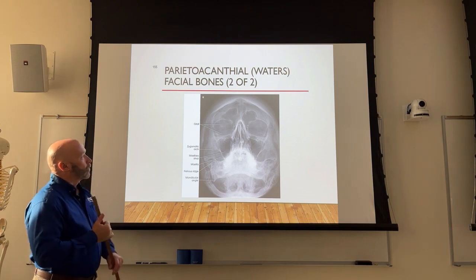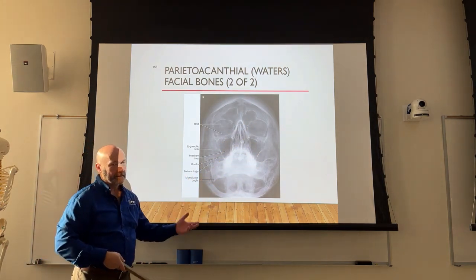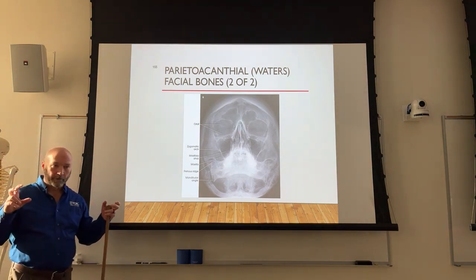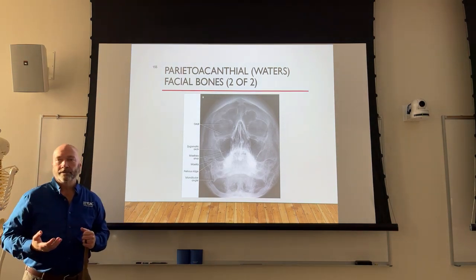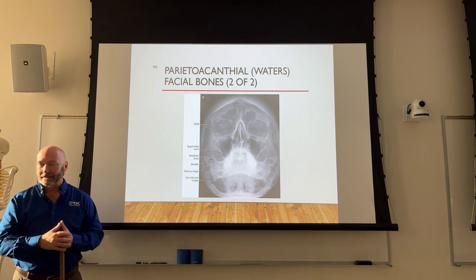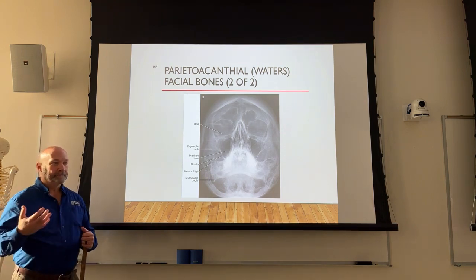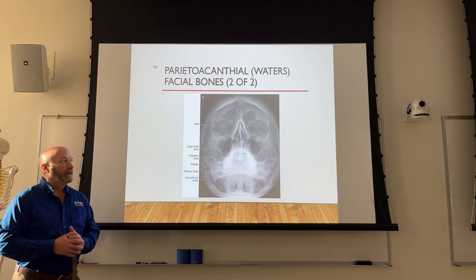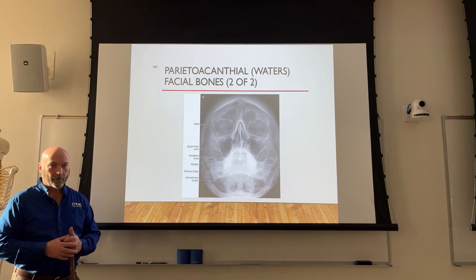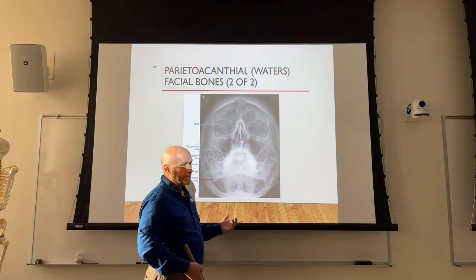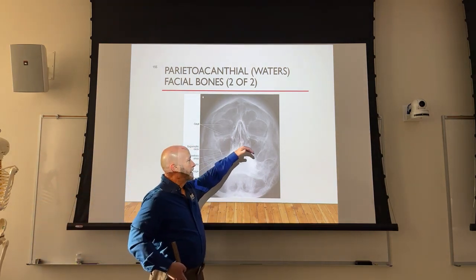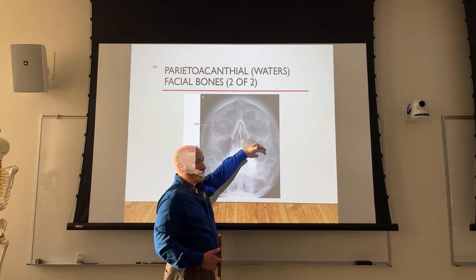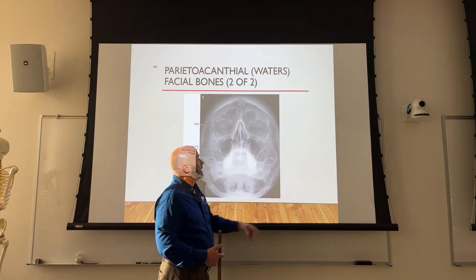All right, so orbit. A common fracture of the orbit, and this is skipping ahead a little bit, is what we call a blowout fracture. A blowout fracture occurs whenever somebody gets hit right in the eye itself. Fluid does not compress, the basics of hydraulic power and hydrostatics. If you try to compress the eye, that fluid has to go somewhere. So a bone inside the orbit is going to break, and very commonly what breaks is the floor of the orbit. If it's the maxilla forming the floor of the orbit, the upper portion of the maxilla, you get a fracture there.